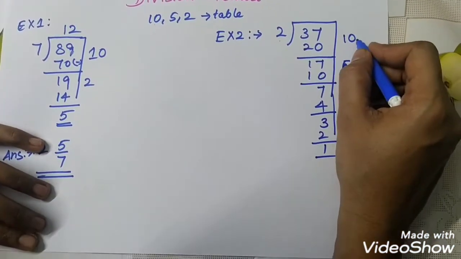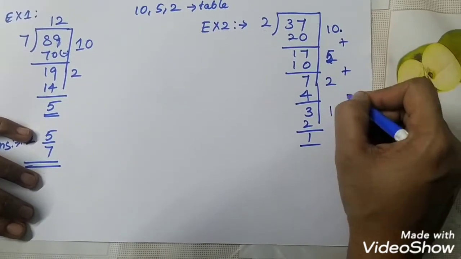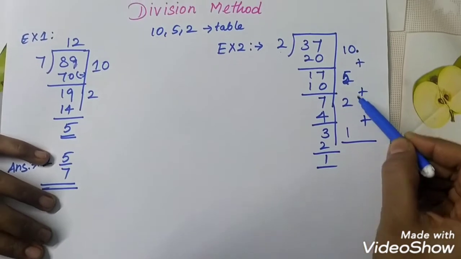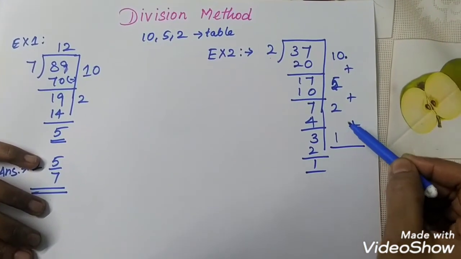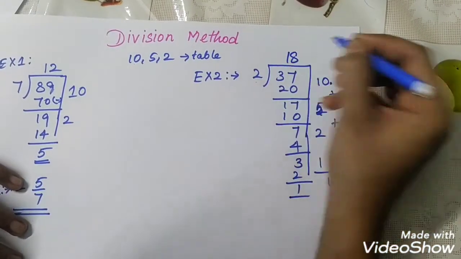So, how can you get the answer? You can add every number. You can add it. So, what is the answer? 10 plus 5, 15. 15 plus 2, 17. 17 plus 1, 18. So, you can write here 18.